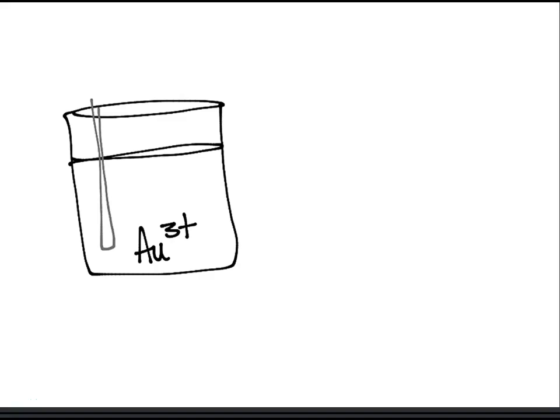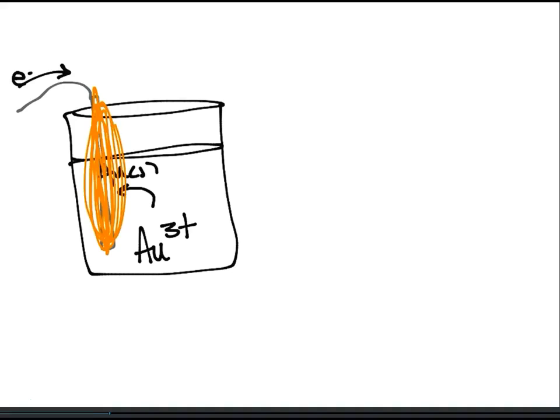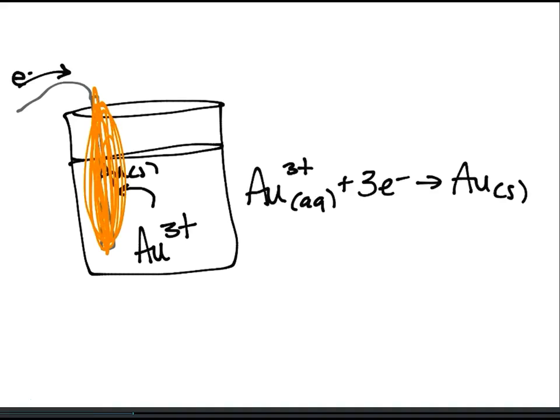Just to conceptualize and make sure everybody understands, we have a gold solution. We're going to stick a metal electrode in that and supply electrons from an external energy source like a battery, or electricity from the wall. And we're hoping to convert the gold cation to solid gold. Of course, the longer we leave the electricity on, the more gold we make. This is the balanced half reaction. We need 3 electrons added to gold 3 ion to make an atom of solid gold. So the stoichiometry is 1 to 3. That's really all we need for this problem. You don't need the reduction potential or anything like that.